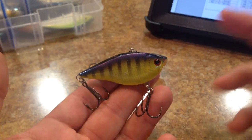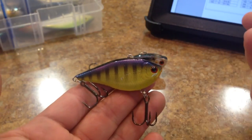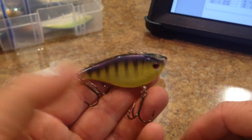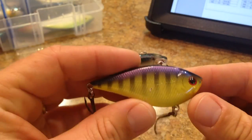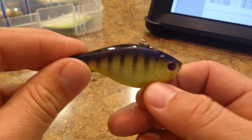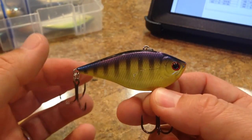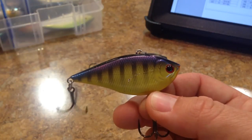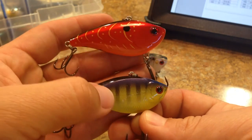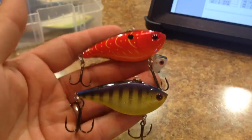I think that's pretty much universal. Some manufacturers do it better than others, but foil patterns are pretty popular especially in moving reaction baits like the lipless crankbait. One of the things that I like about this crankbait is it resembles very closely one of my favorite crankbaits that I still like using today that I've caught a lot of fish on as well, and that's the Excalibur XR50. They have a similar action to them. The Lucky Craft feels slightly heavier.